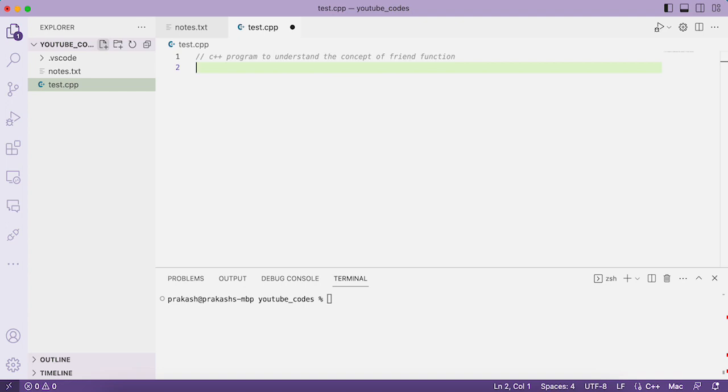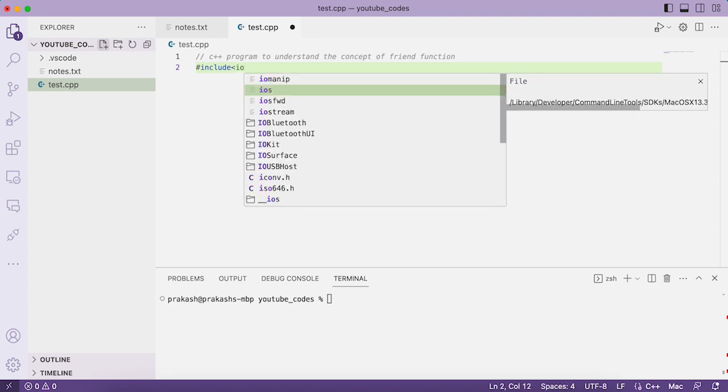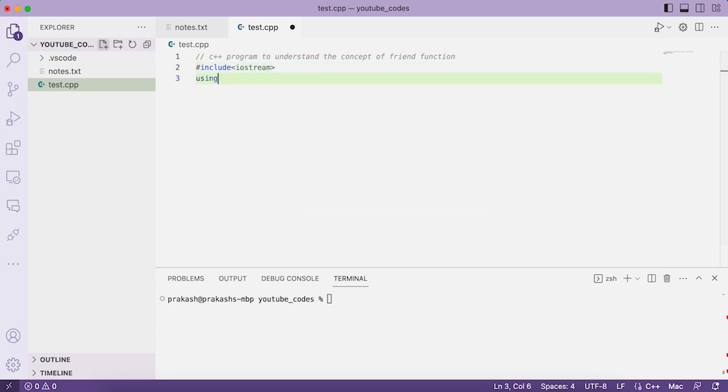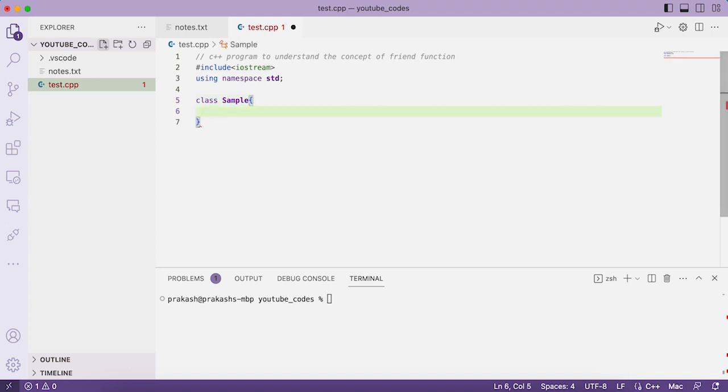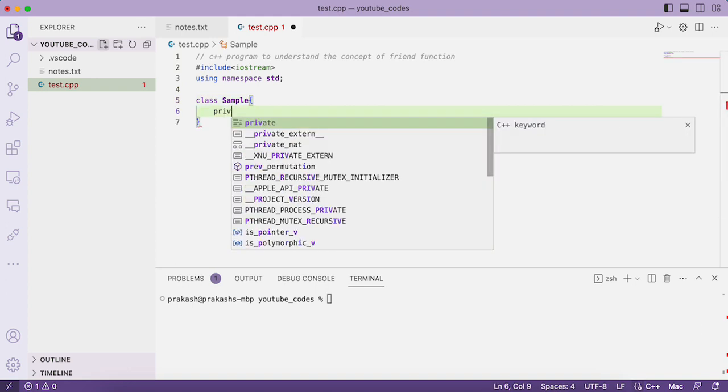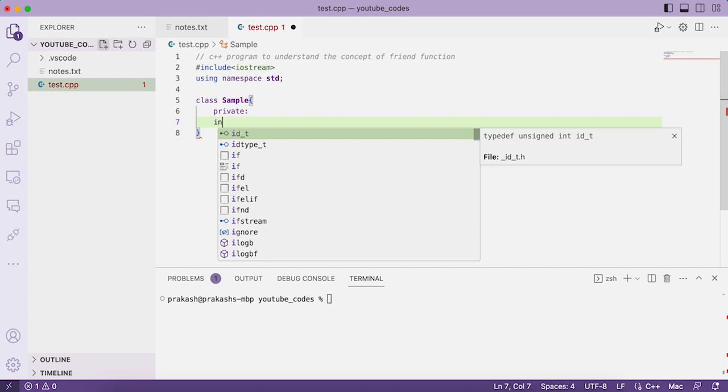So for that, let us write a simple program. #include <iostream>, using namespace std. Let's define a simple class called sample, and it has got a private data member, something like int x.